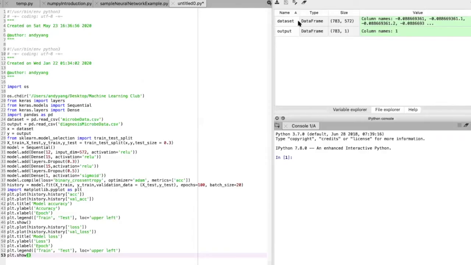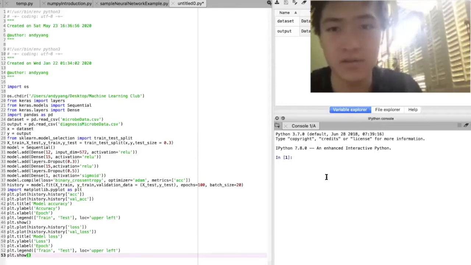Okay, here, let me show this now. So the data set is the inputs. All right, let's look at this. Each row is a different person, and each column is a different bacteria. Look at that, we have all these different values. The values are basically between 0 and 1. Why? Because we normalized them. Remember how we went over data cleaning, how you normalize data so it's all within the same scale? It's easier for the model to work with, so you don't have to adjust for variance in scale.